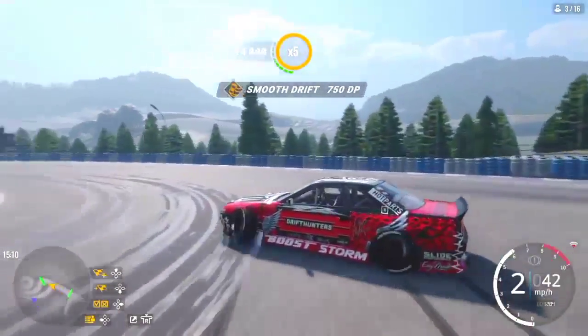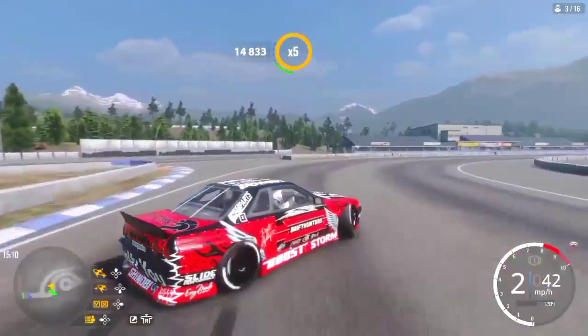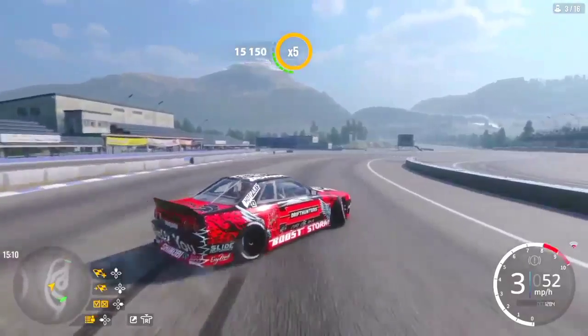And today, I showed you guys the best ultimate drift setup for the Nissan GTR 32, aka the Last Prince.